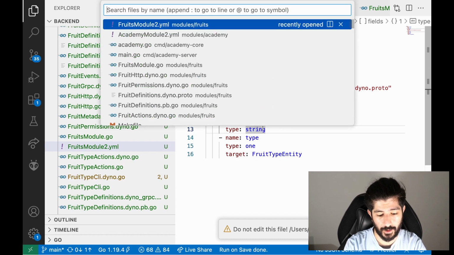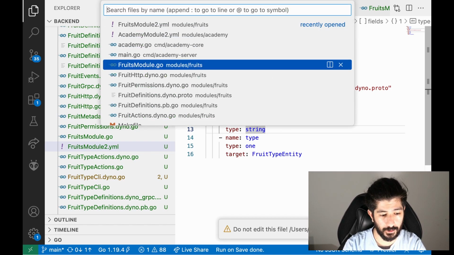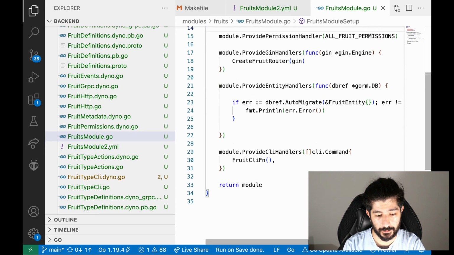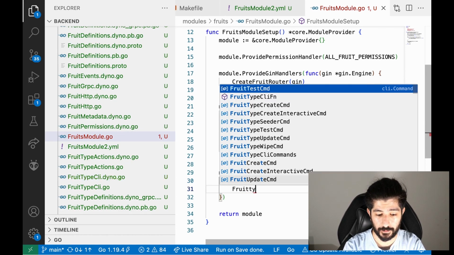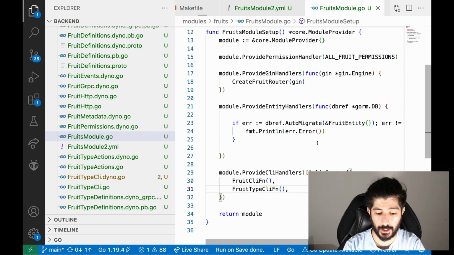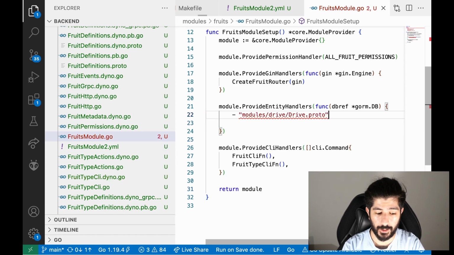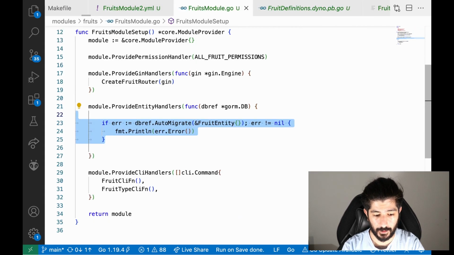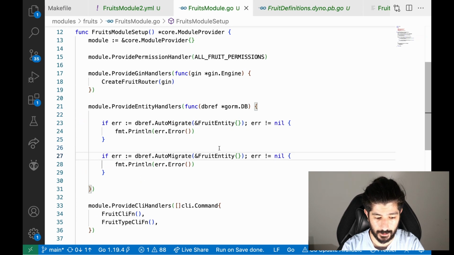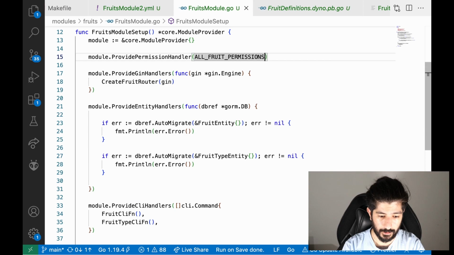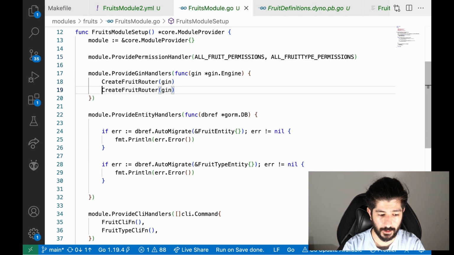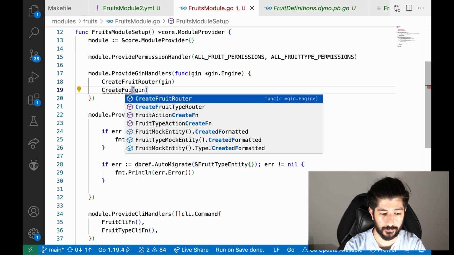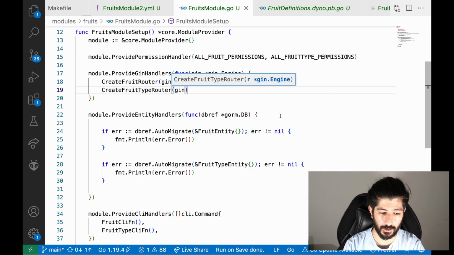So let's go and add this module really quick. And for everything we add, we need to have fruit type CLI-FN. Again, I'm gonna duplicate this and fruit type entity and all fruit type permissions and create fruit type router.